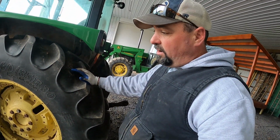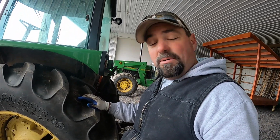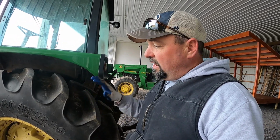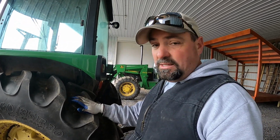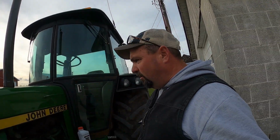These things take a lot of air. I've already done my turn. Now it was Joe's turn to put more air in. They take about 10 minutes worth of air filling to get them full. There's a lot of air in a tractor tire, and it's amazing how much it goes down. All right, we got the tractor tire filled back up.